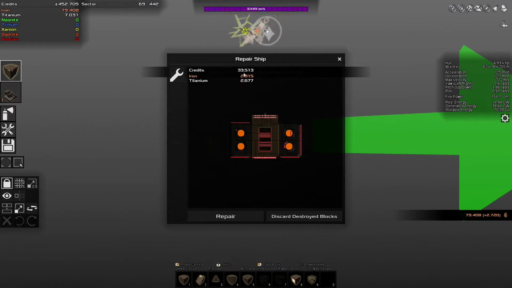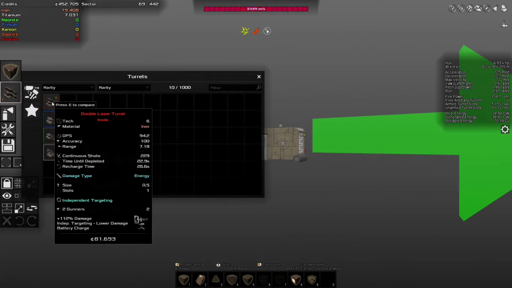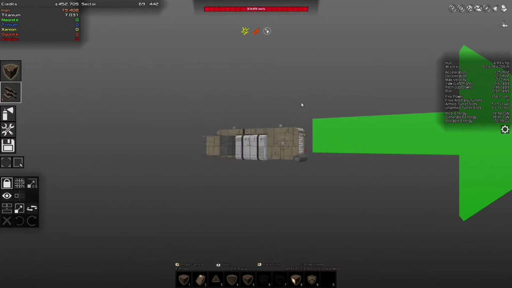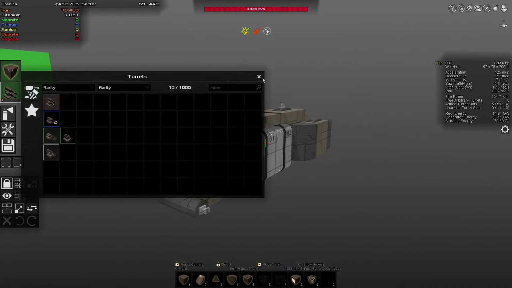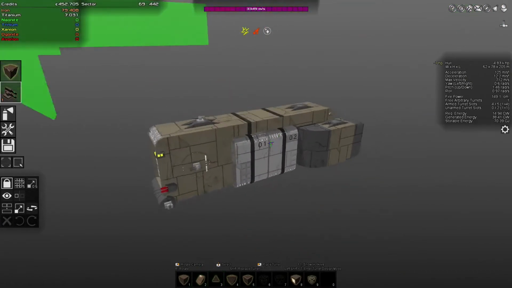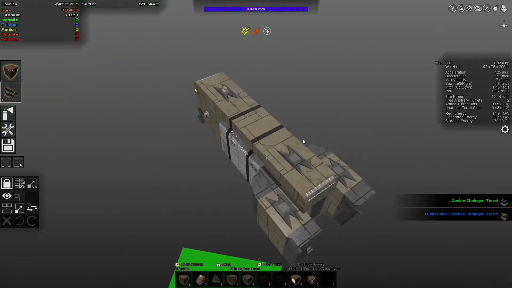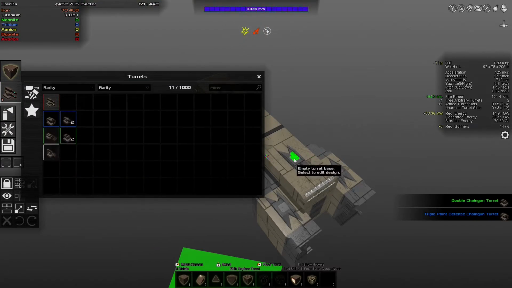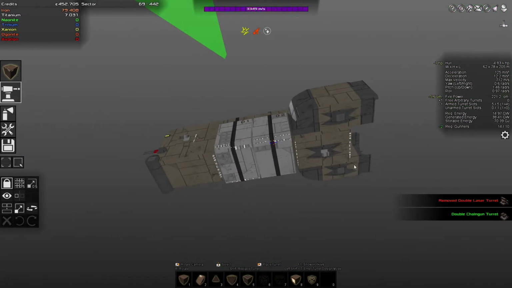What are our repairs? Yeah, see, that's pretty expensive for repairs. But let's check out the turrets we got here. That is definitely better than what we've got. What's the range on that? 7.18. We'll put that on the back of the ship here, and then we'll put the point defense chain gun down here.